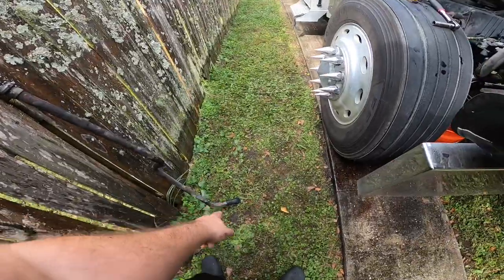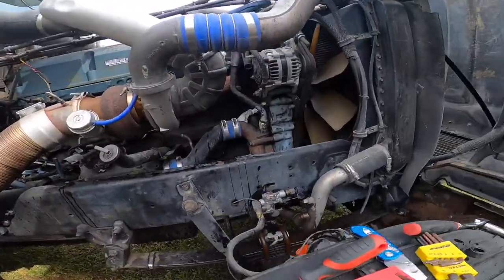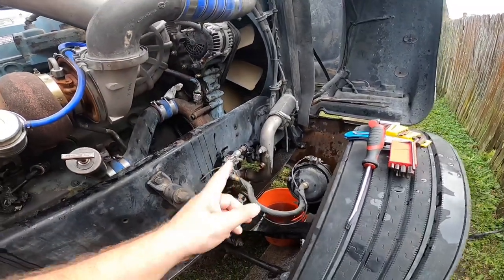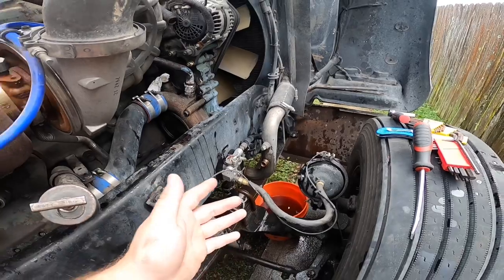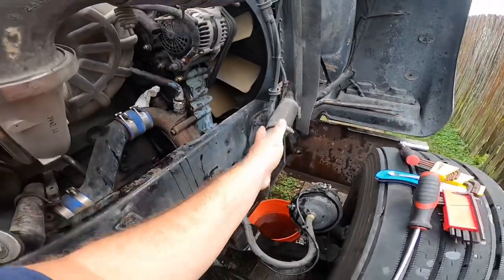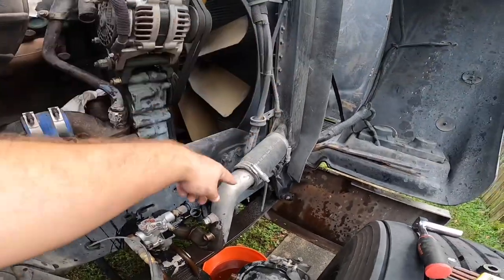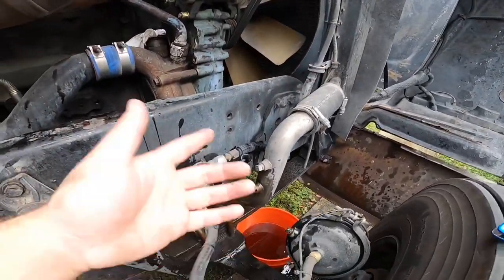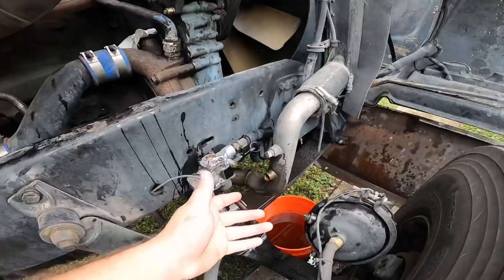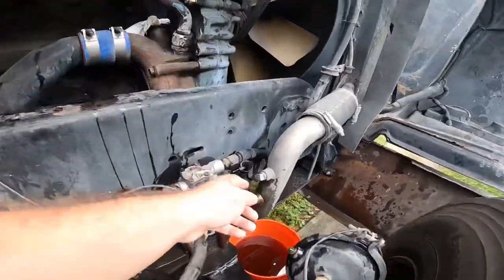We're going to replace it all - we'll get a new 90-degree hose and a new hose for this end. We also drained all the coolant out. We're going to be adding an easier way to drain the coolant. For anybody with a Series 60 or 14-liter, this pipe goes from the bottom of the radiator - same way a mechanic would drain it. My dad took out the plug from there.